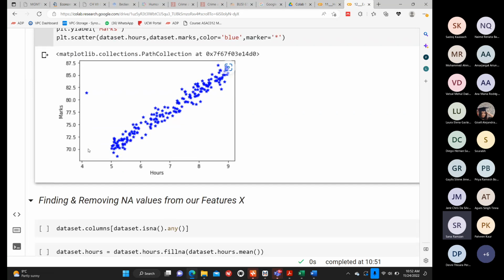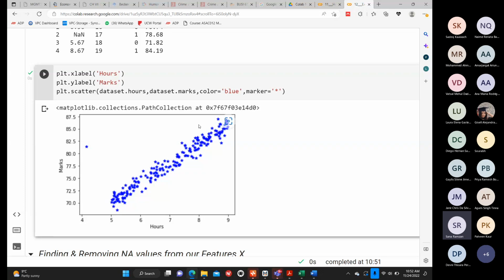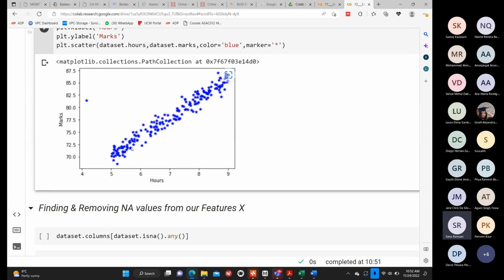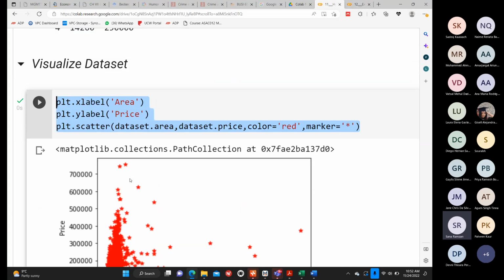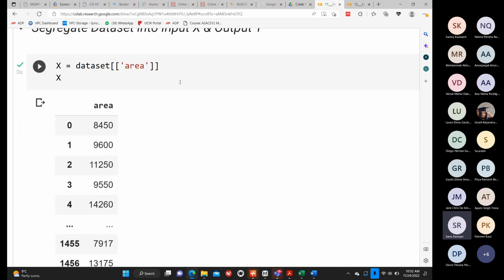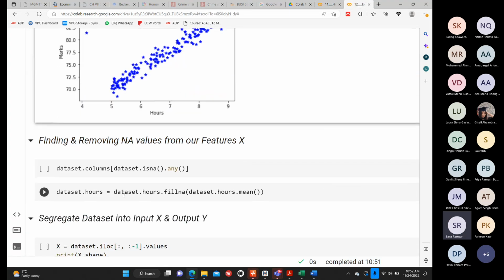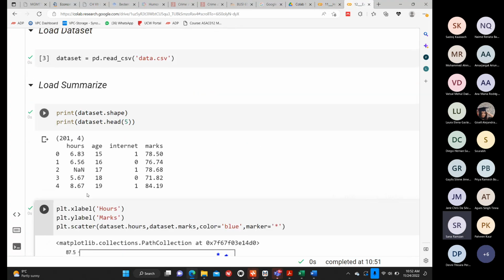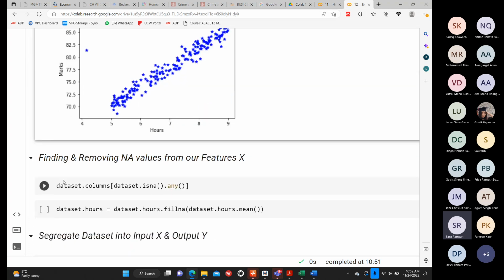Okay, now the next step is finding and removing NA values. This might not be in the Python file on your course page. I put this from other codes that I have. I'm adding it from the house prediction code and changing the values. Since you know there are NA values here, I need to remove them.